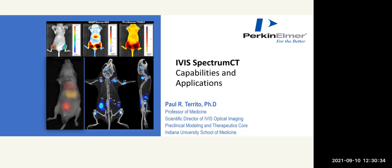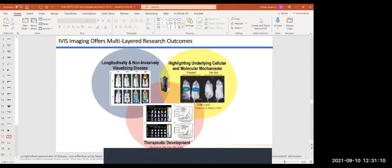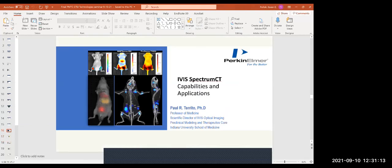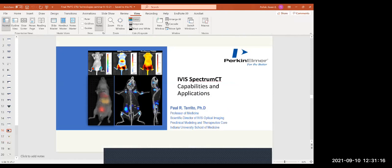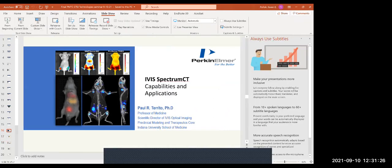Paul Torito: Thank you, Karen. Our team has been working closely with the Aviva Therapeutics Corps over the past several years. I've spent the past 10–11 years at IU developing imaging-based biomarkers, and prior to that I worked at Lilly for 10 years developing imaging-based biomarkers. It's a natural fit for our team to be involved with the activities of the Aviva Therapeutics Corps and help manage this instrument, because it provides the opportunity to help investigators do model phenotyping and drug assessment all in one setting. Several years ago this instrument — called IVUS Spectrum CT — was brought into the IU Cancer Center. It's still considered the state-of-the-art instrument and offers a tremendous set of technologies ranging from longitudinal imaging noninvasively with animals, both with fluorescence and bioluminescence.